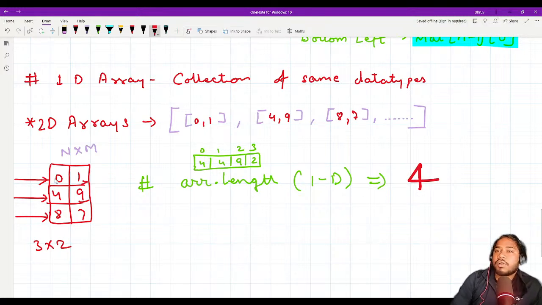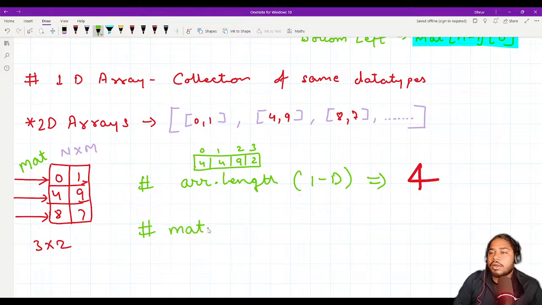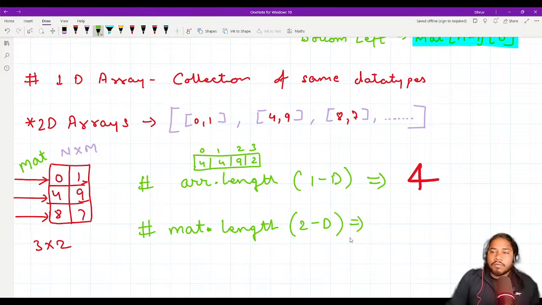But for this matrix, let's change the color to understand it. If we try to write mat dot length, what will it give, sir? This is for a two-dimensional array. Focus, guys.